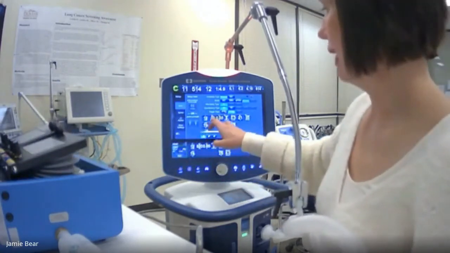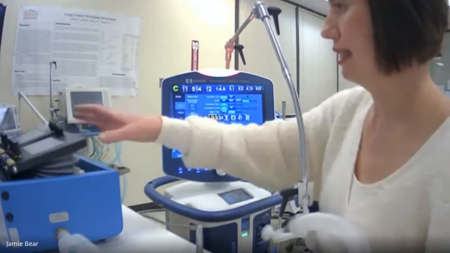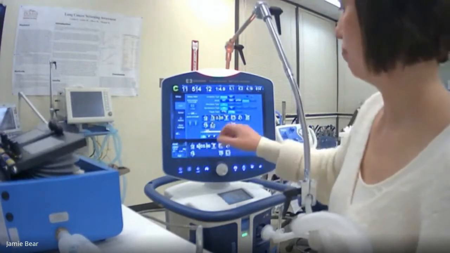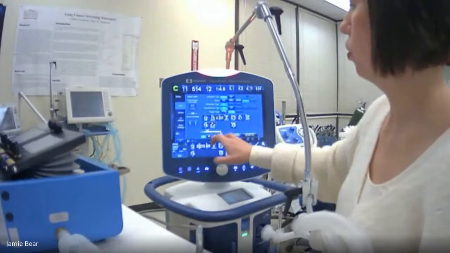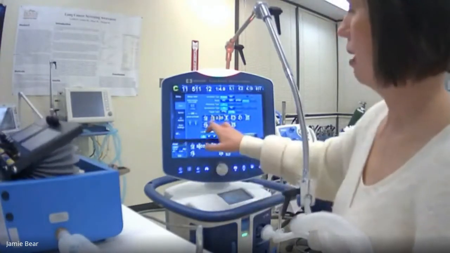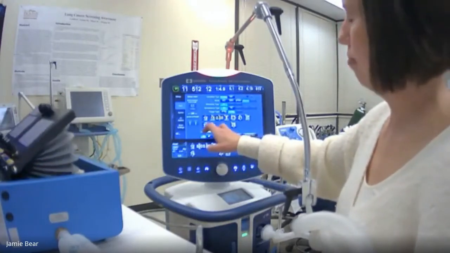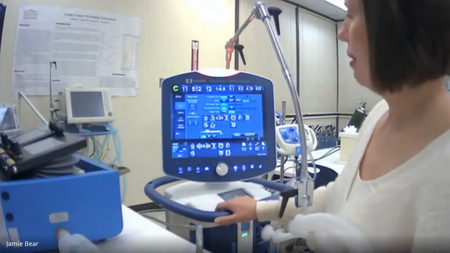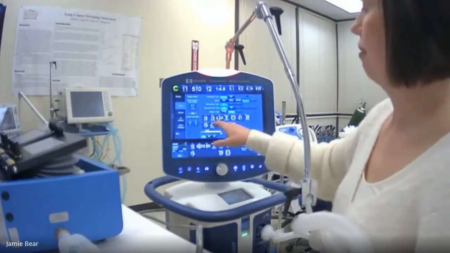So here we're going to keep this P high pretty low, because once again our test lung here is very compliant. So we'll start at a P high of 15. We'll start at a P low, we'll just take that down to 0. So we're not going to spend that much time here. We're going to keep our rate at 12. We can still do a rise time because this is a pressure control only mode. We're only setting pressures. Now the T high, this is what makes this mode different.